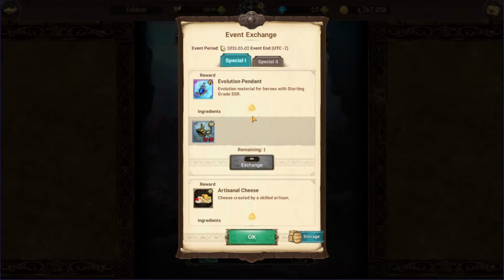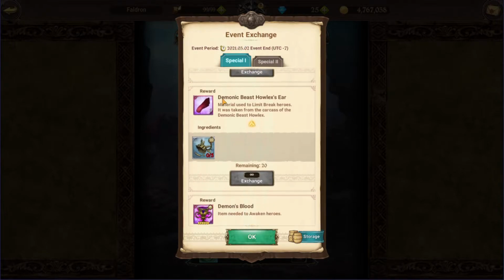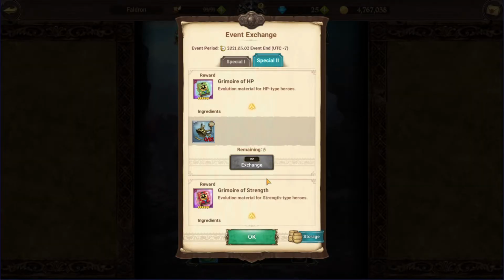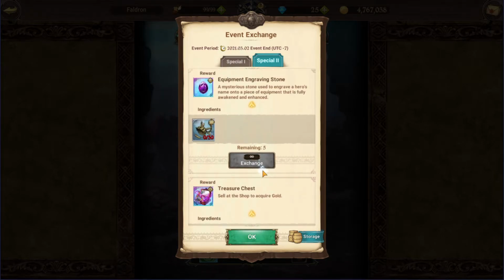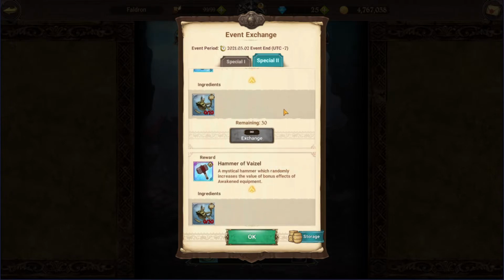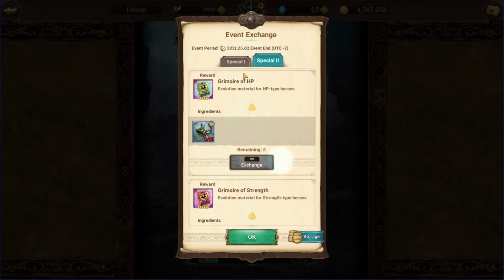But again, if you don't have those heroes, there's other ones you can use. There are other videos that go into more depth about team compositions with that, so I recommend you check that out if you're struggling with it. But once you beat this guy, you get broken helmets, and then you go into the exchange shop, and you can exchange it for things you need. The key things are obviously going to be equipment engraving stones for me, because I can never get enough of those, because I never get those. And then obviously awakening stones, because I'm trying to get all my gear up to ultra rare.